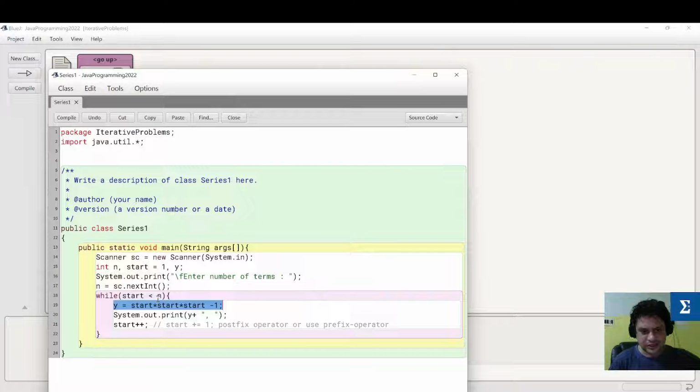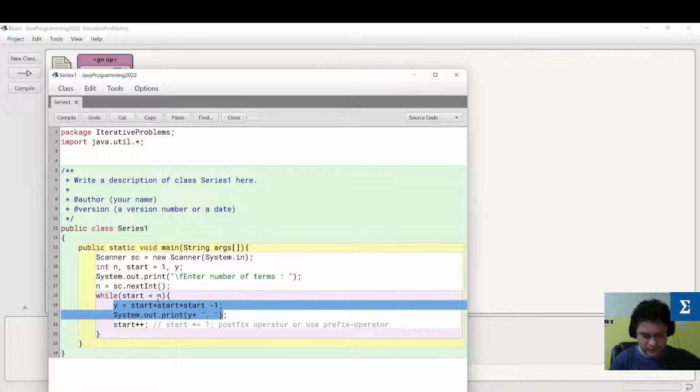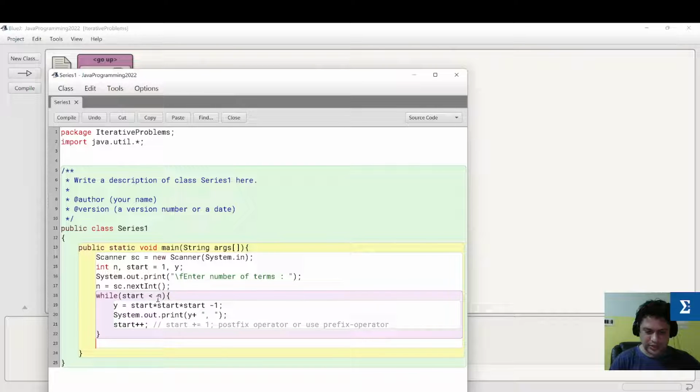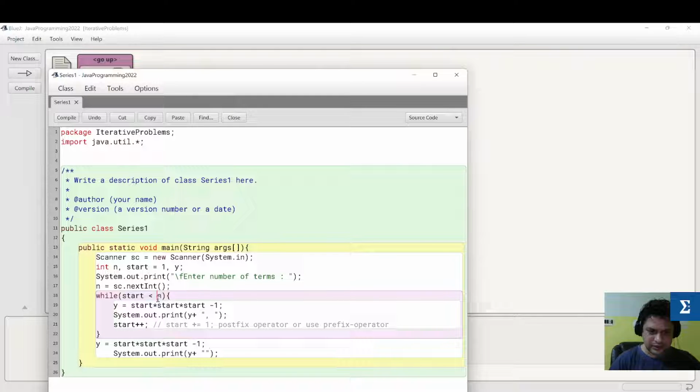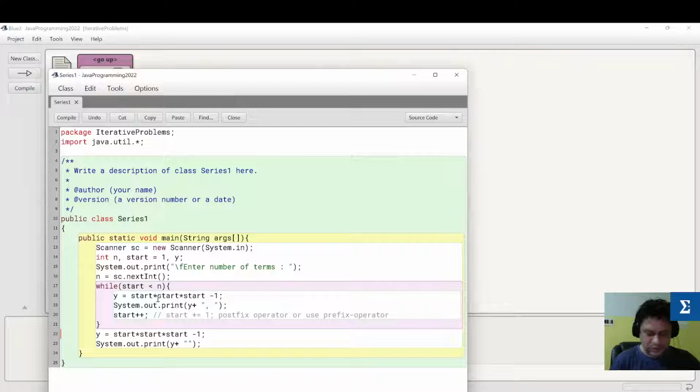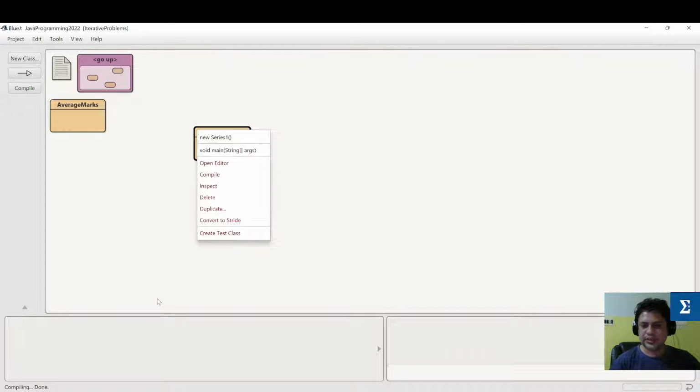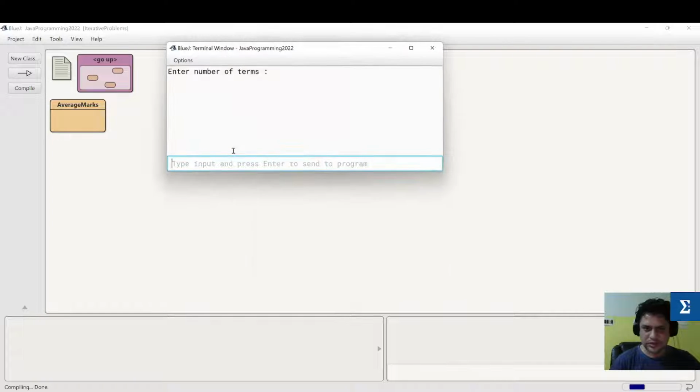Copy these two statements and paste them over here, and instead of comma you don't write anything, you just remove the comma. Press Ctrl Shift I to indent it properly, compile the code, and then again execute the code.